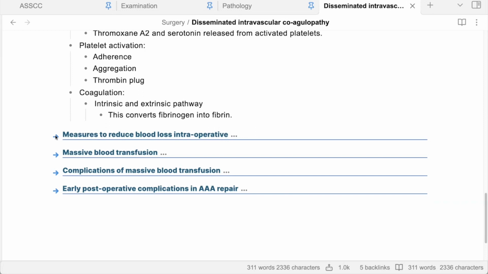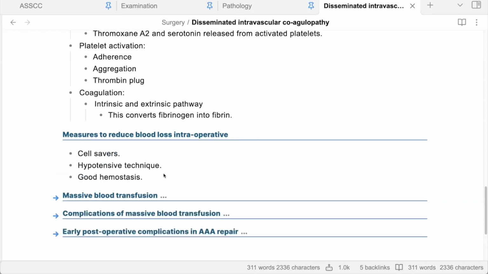Yeah, well done. You've answered a lot that is needed, but here I think cell savers, good hemostasis, and hypotensive technique. But like you said, using the laparoscope when possible, and all these kinds of things, it's amazing and great. So I think, Saad, your knowledge is excellent. I'm really impressed by it.